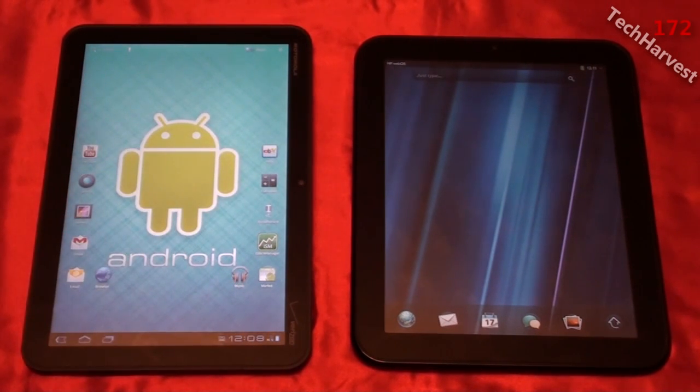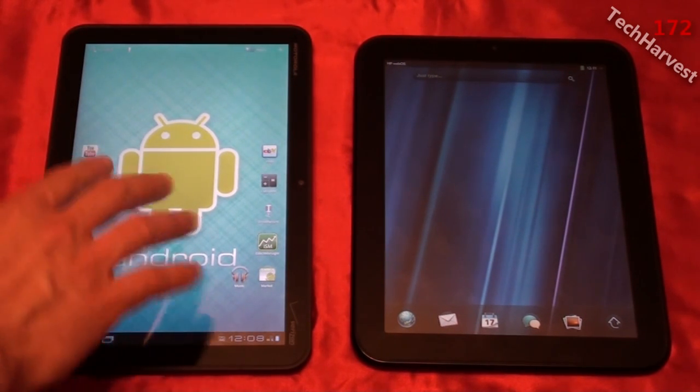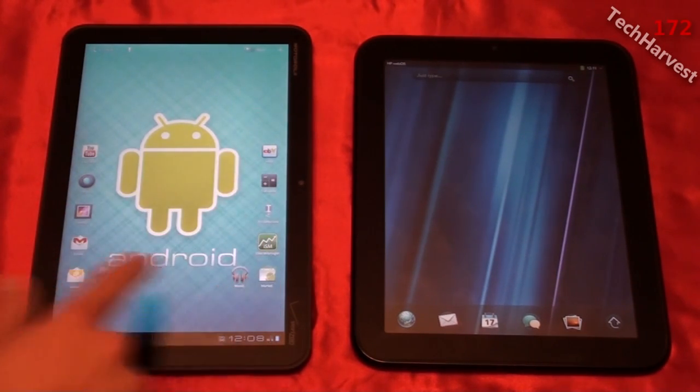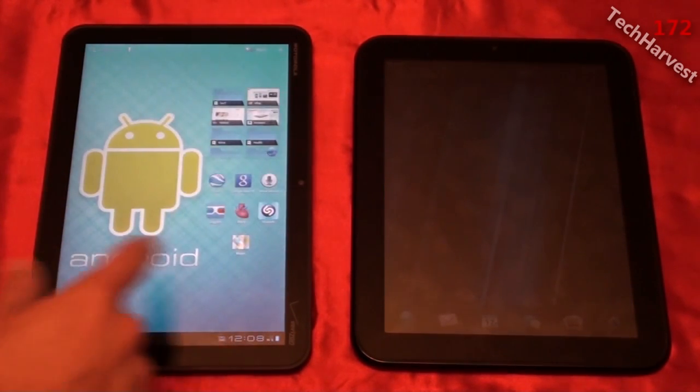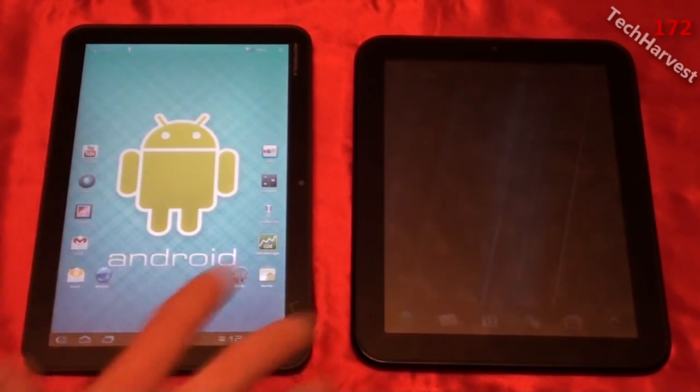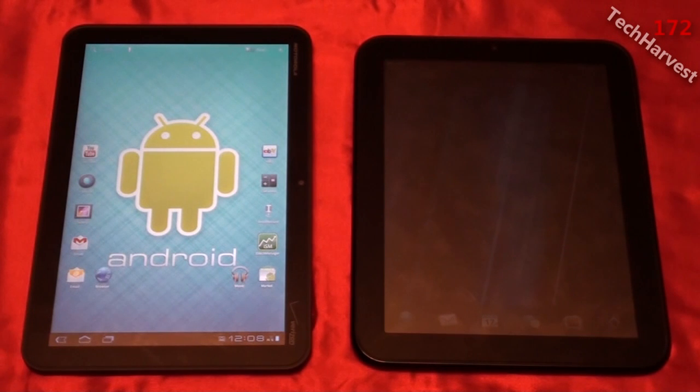Now, chances are you're going to get two people with two Android devices, and they're going to look totally different. Like I've arranged this around my wallpaper here. I've arranged these icons here so that they're not going to infringe on this wallpaper no matter how far I swipe or what I do. And I can put these icons wherever I want. I can use whatever wallpaper I want on it.